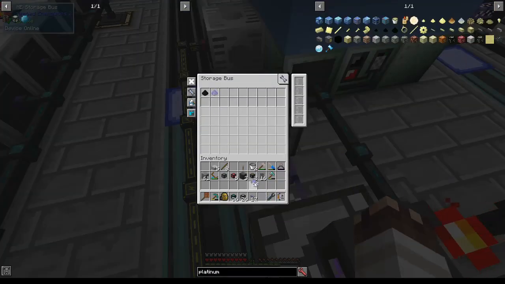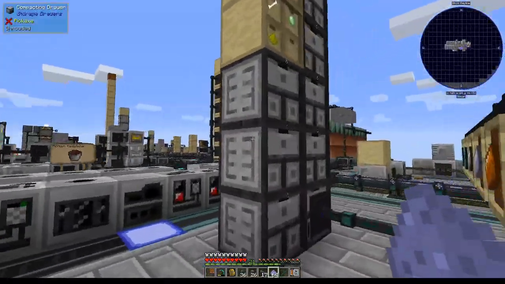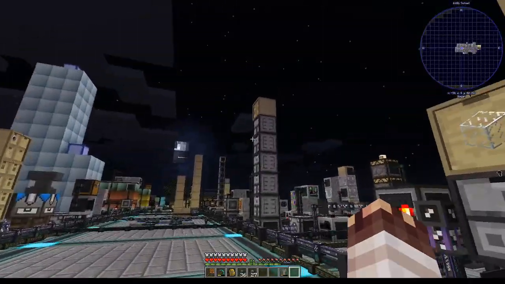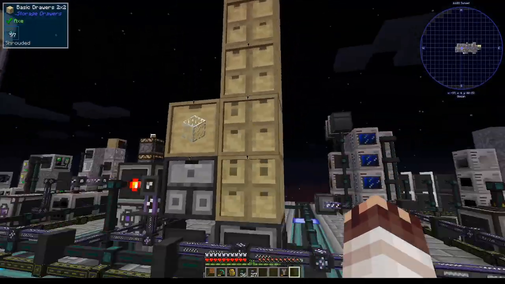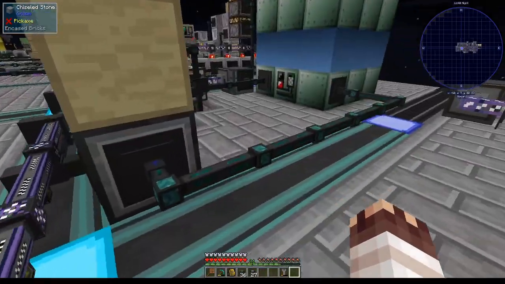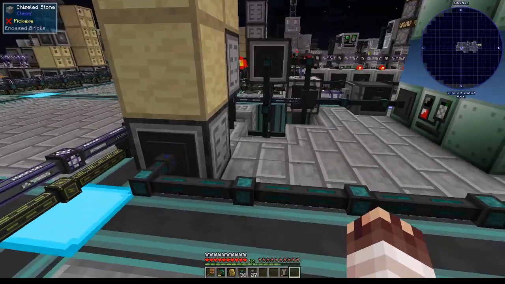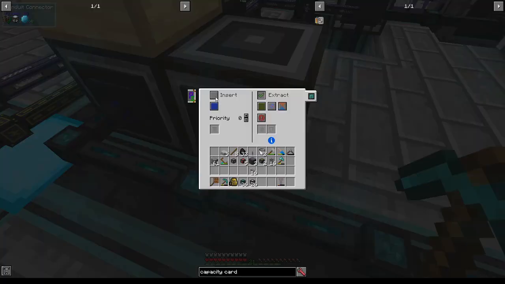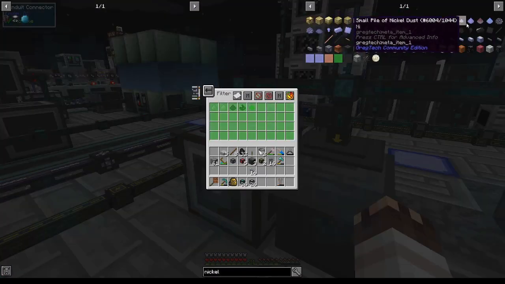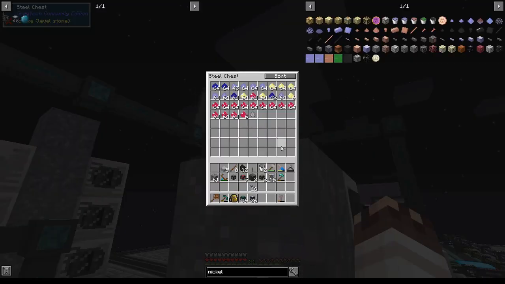Nickel I will immediately smelt by partitioning it into this storage bus and giving nickel a home in another compacting drawer. Since I put nickel with my other metals over there and not with these drawers, and yet I'm multi-smelting the nickel, it's not going into these drawers, so I'm going to stick it into the interface by increasing the priority that items go into this drawer controller, and then giving it a priority of 0. Now if I add nickel to this massive filter, nickel should start flowing straight in from this chest.